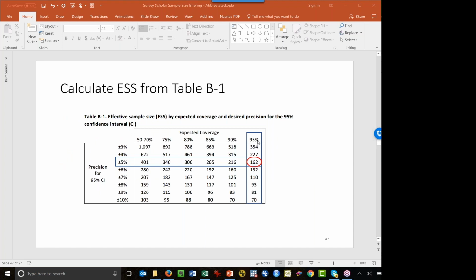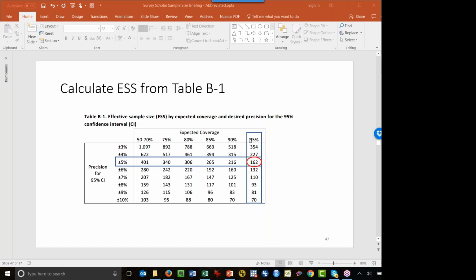But if you were doing 13 surveys in 13 administrative areas, if you already know before the survey that coverage in some areas is higher and some areas is lower, instead of doing one sample size calculation, you could do a sample size calculation for each of the regions of the country where you know that coverage varies. That would be one way to do it.